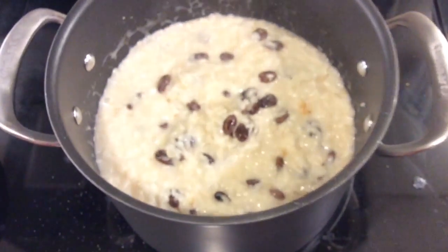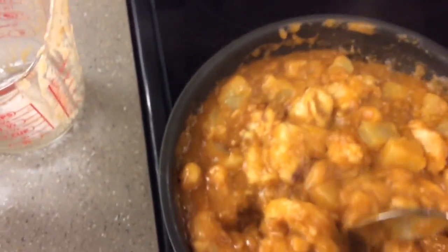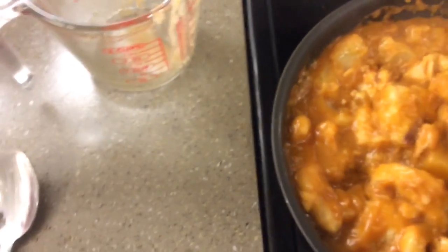The rice has gotten to a good consistency, as has the chicken. It has a nice brown to it. Sauce got nice and thicker. Pineapples are nice and hot. So, all that's left now is put it on the plate.